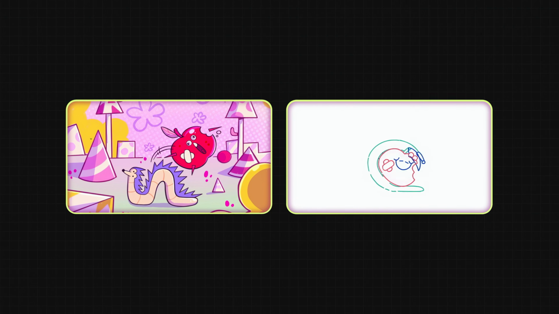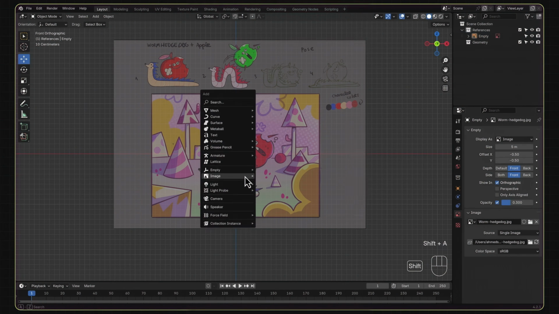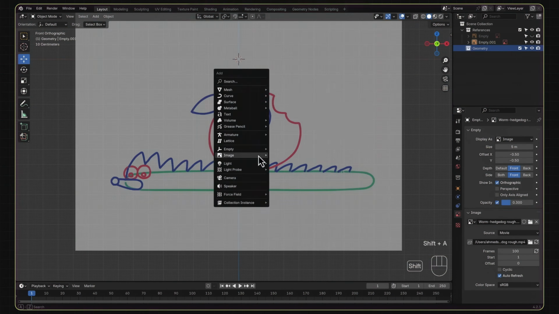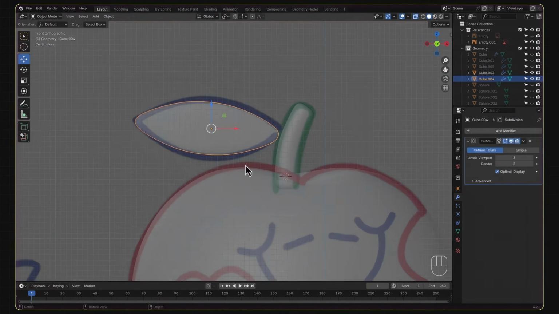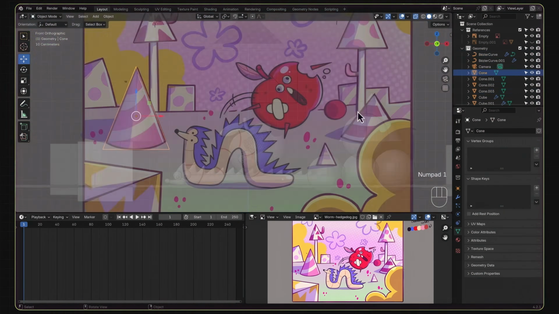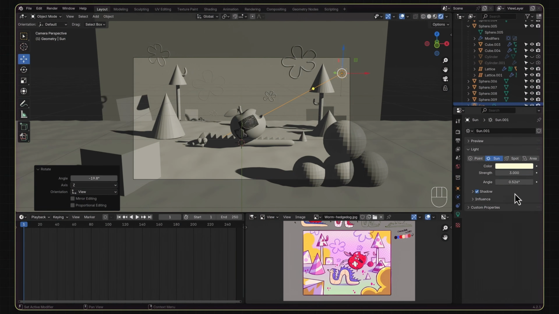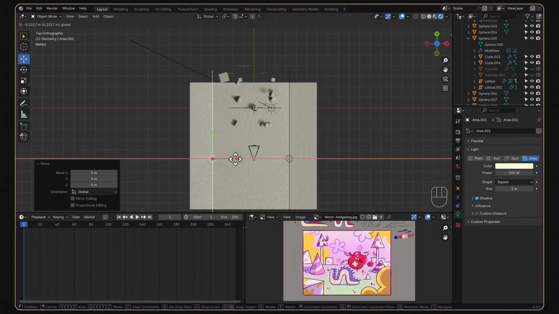So, the first project is the hedgehog worm with the apple. Inside Blender, I started by importing both references, the 2D illustration and the frame-by-frame animation guide. From there, I modeled the entire scene based on those references, every object, every shape, and every small detail. Then came the lighting setup, where I focused on a warm, rich tone to get that soft, handcrafted mood.